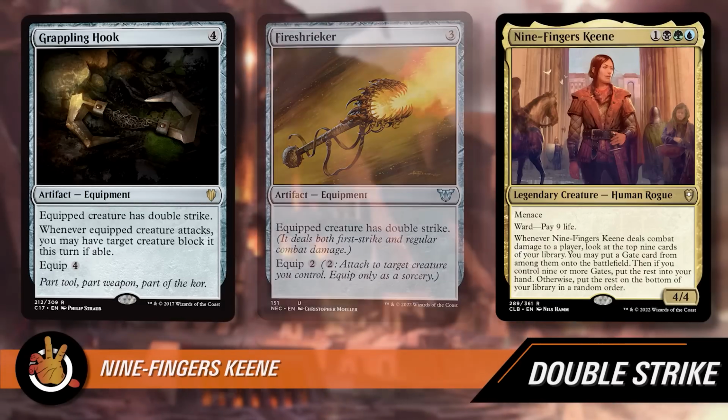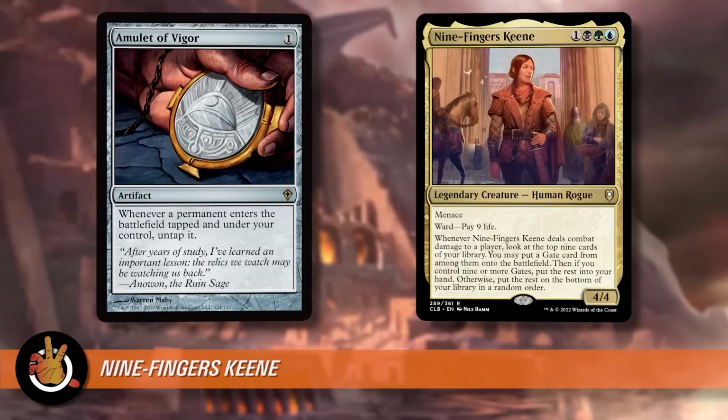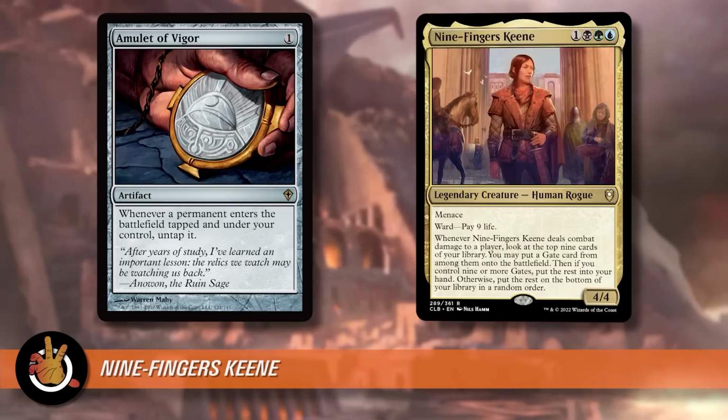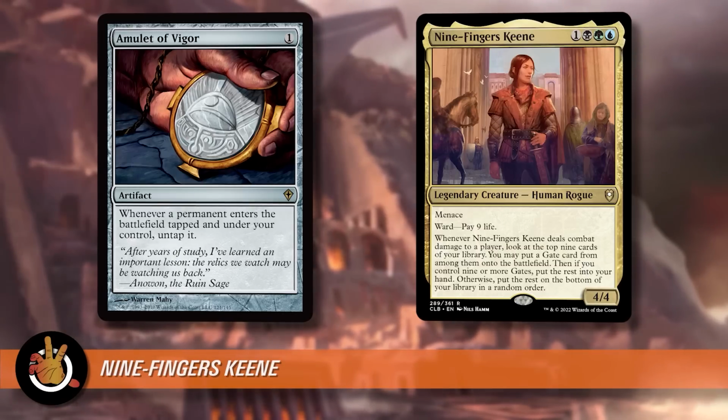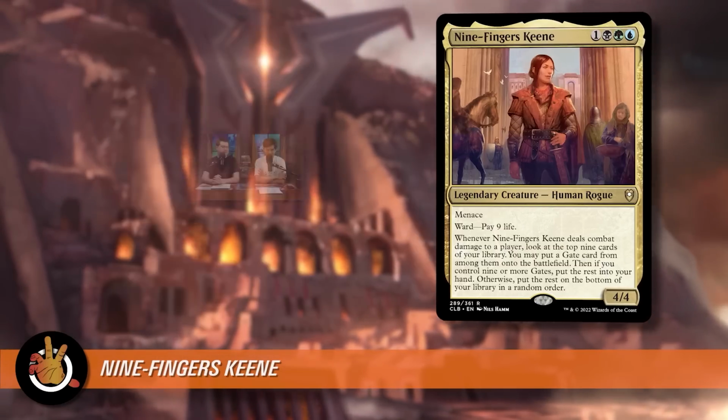And if you're playing all those gates, you probably want to have an Amulet of Vigor in there as well. Because having half your mana base come in tapped is not very good for your deck. Just play the, what is it, 10 guild gates, and then just all untapped lands and call it a day. That's fine.